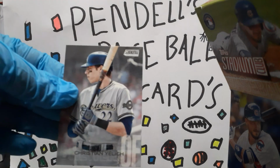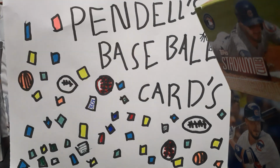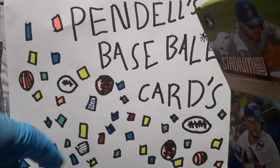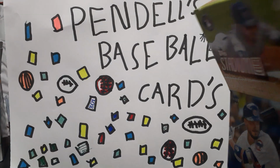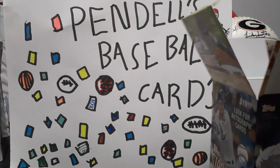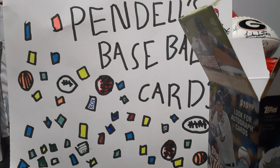I like this jersey though. The pictures on here are just amazing. If you don't like Topps Stadium Club, I don't know what to tell you. I don't know what to tell you, bud. Next pack.